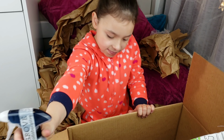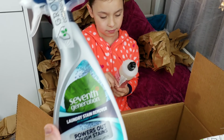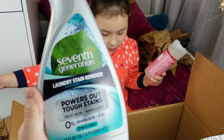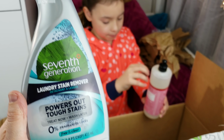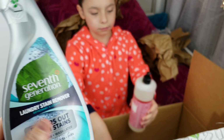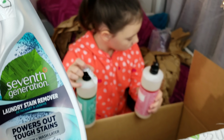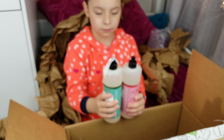It was a deal with the laundry detergent, I think. I picked up a laundry detergent, and this was a free gift with purchase, if that makes any sense. I'll let you know if it works. I have a really good stain remover, so I wasn't really excited to get it. But if this helps me and I don't have to make my stain remover, then I would definitely use it.